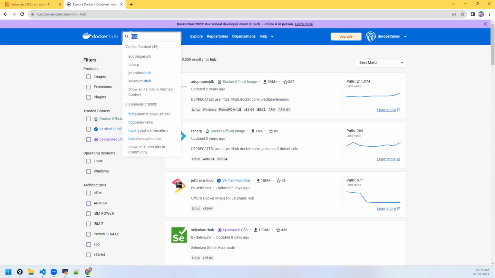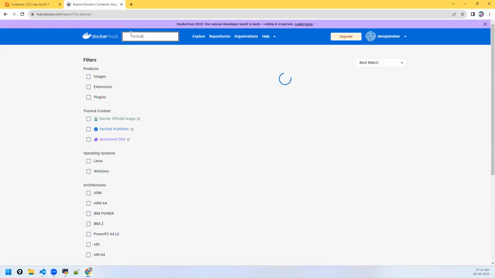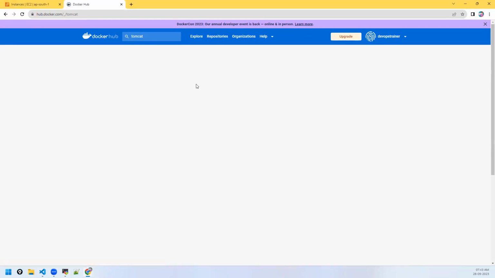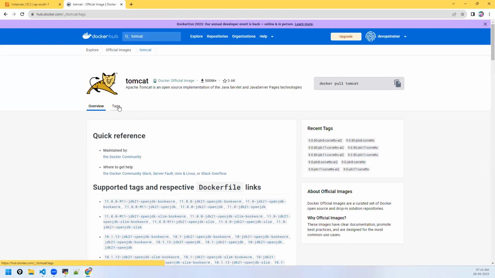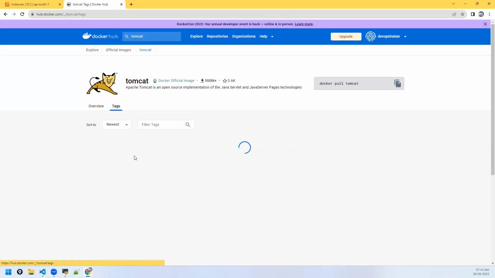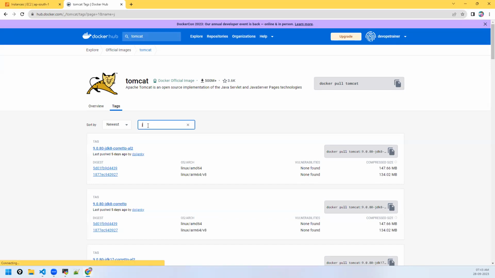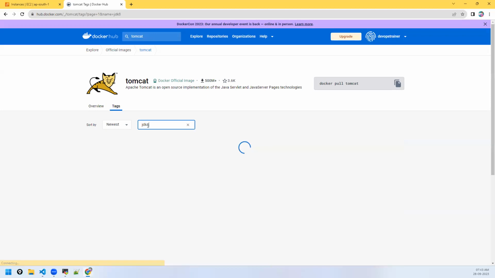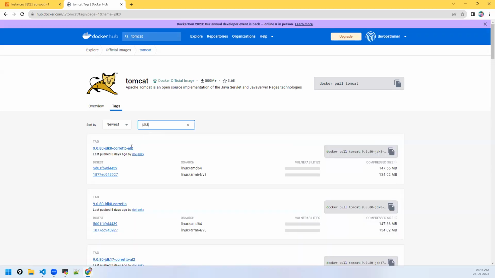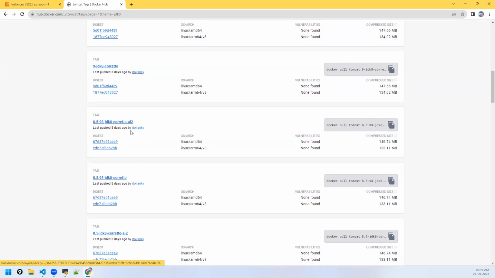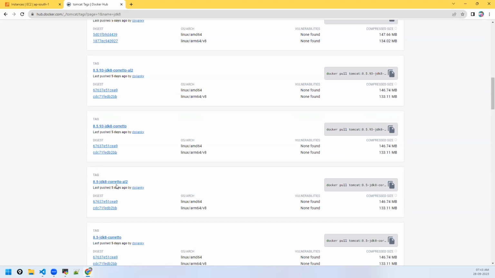Sorry, I'm searching. Okay, this is the one. In that, I would like to choose Java with JDK 8. I need JDK 8 for Maven package, right? So see, these are all the different tags I have. And I'm more into the 8.5 version, which will work for sure.